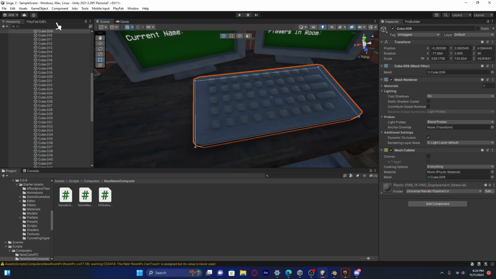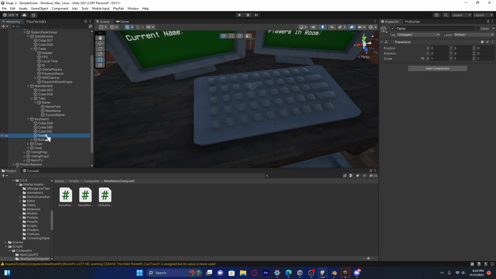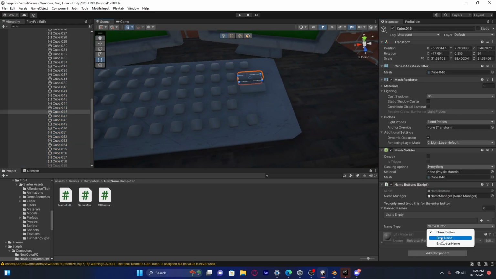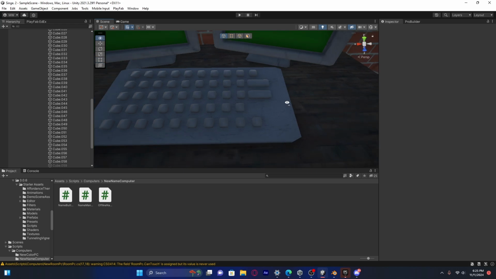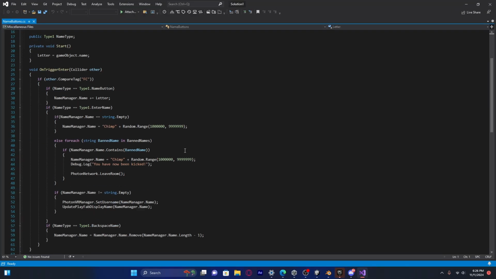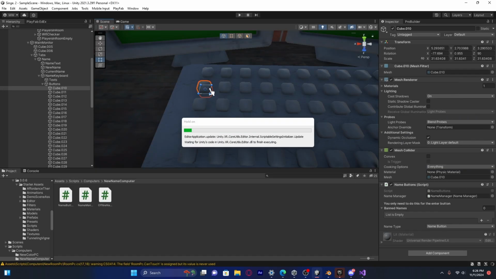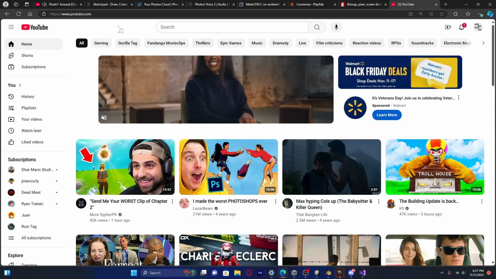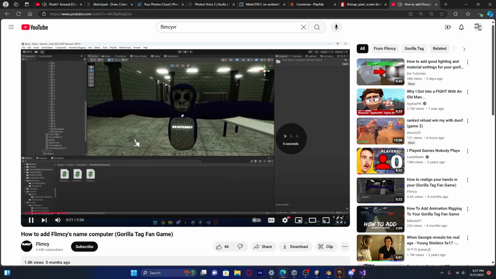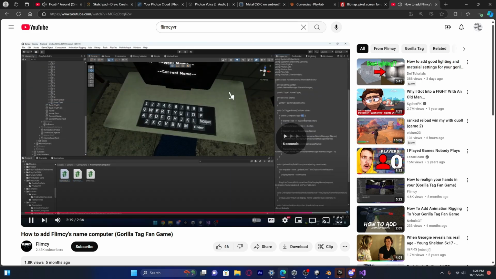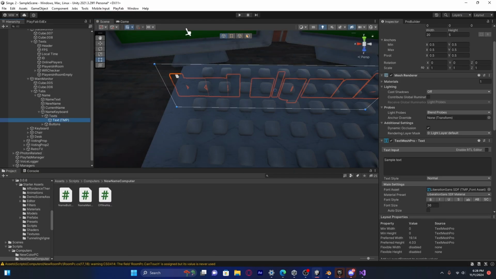And then I realized that my buttons didn't have text on them, so I proceeded to add some text and just put the buttons into groups. As you can see, just setting up the name computer, the name keyboard, and all that. And I had to change some code for the script because it had a different tag, which basically if I didn't change it, it'd be where I couldn't click the button correctly. So I had to change that. I had to watch Flimsy's tutorial really quick because I forgot how to do it.